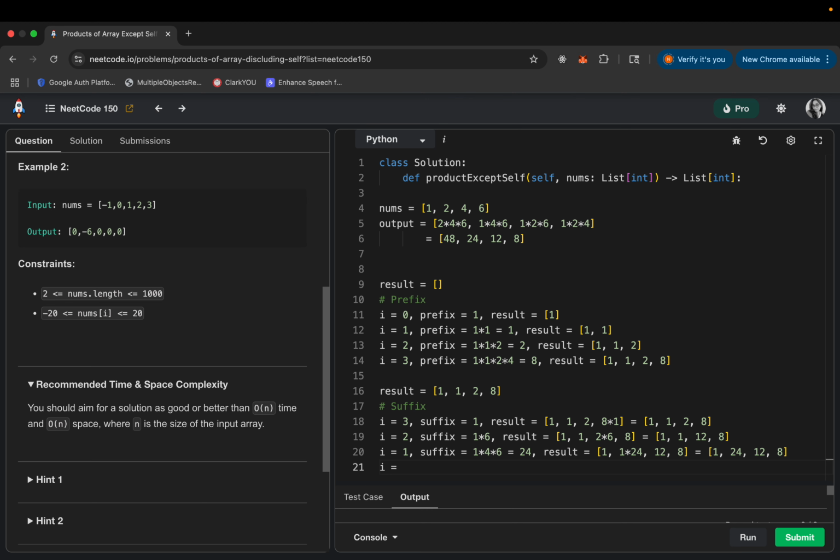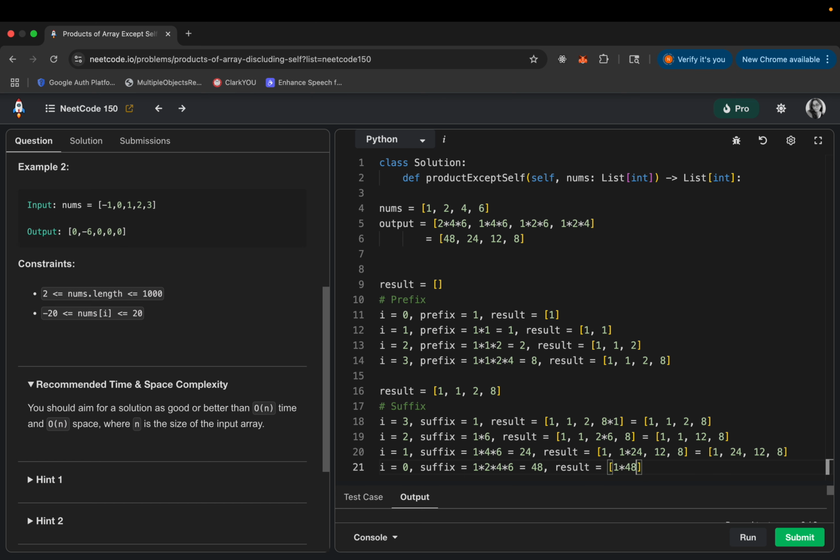And lastly, for I equals 0, at the 0th position we have number 1, and 1 has 3 elements as suffix. So we will take everything and multiply. 2 times 4 times 6 equals 48. And now we have our suffix. We will multiply it with the result at position 0. So at position 0, we have number 1.